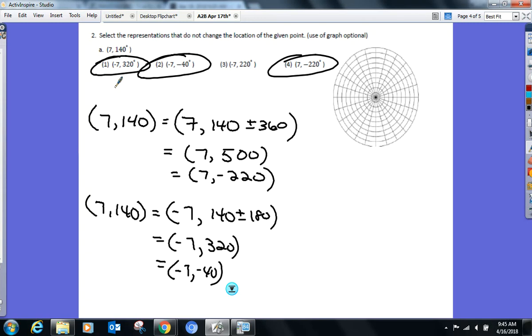Worst comes to worst, graph, graph, graph, graph, graph. See how many end up on the same point. Because you guys feel pretty comfortable graphing those, I think, at this point now. So if you wanted to graph all of them, graph them. Everyone all good? Because the hardest part's coming up. This is easy. Degrees is no problem. All right, let's go radians.